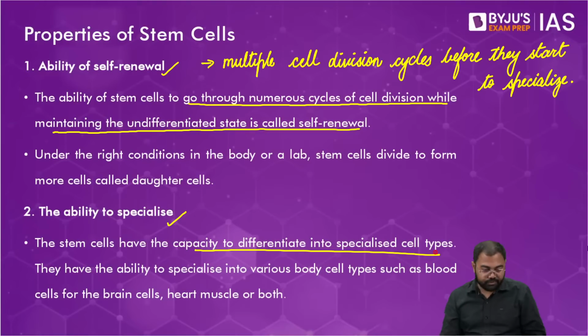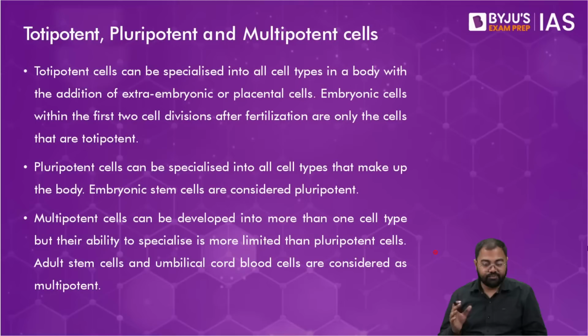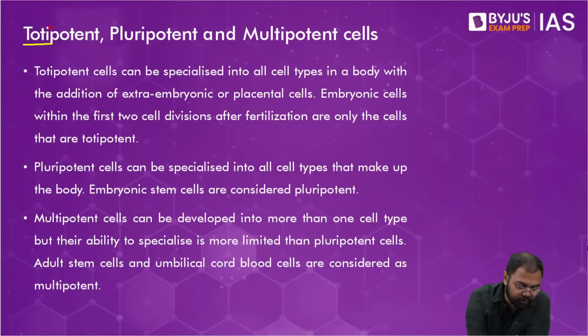So first and foremost, we'll try to understand where exactly we get them from, and based on that we see that there are multiple different types of cells. So we have three types of stem cells called totipotent cells, pluripotent cells, and multipotent cells. Right? Totipotent, pluripotent, and multipotent. Now, what is totipotent? Toti comes, you can say, from the word total. Pluripotent comes from the word plural, and multipotent comes from the word multiple.